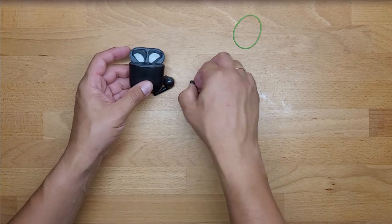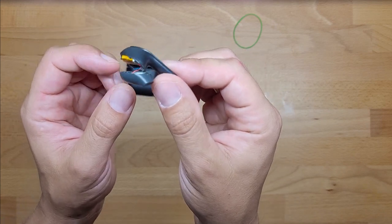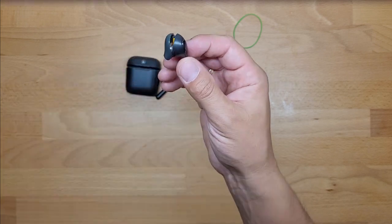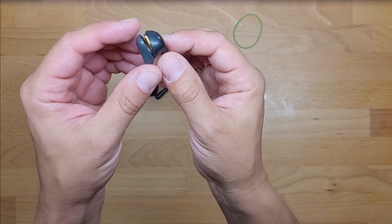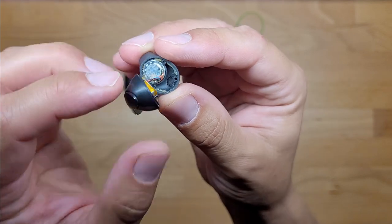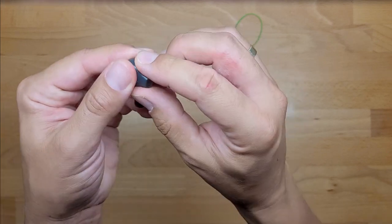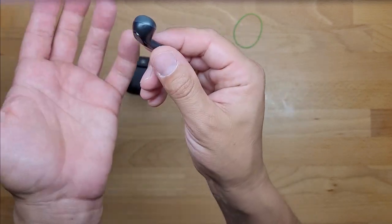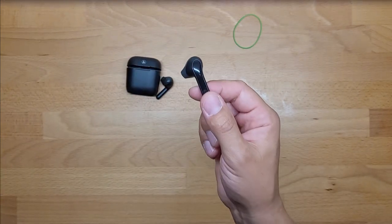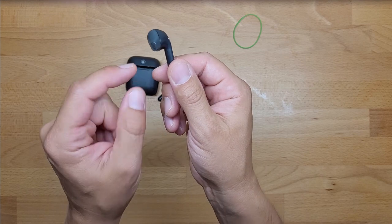And suddenly, not long time ago, this fell apart. But I said to myself, no, I'm not leaving anybody behind, because it was still working. And I said, okay, how can I repair this? And I saw that there is some kind of adhesive here, so I said to myself, okay, I will give it a try, come on. But I don't know why, it stopped working. So what I'm gonna do is buy a second pair, because as for myself, I like this type of earphones.